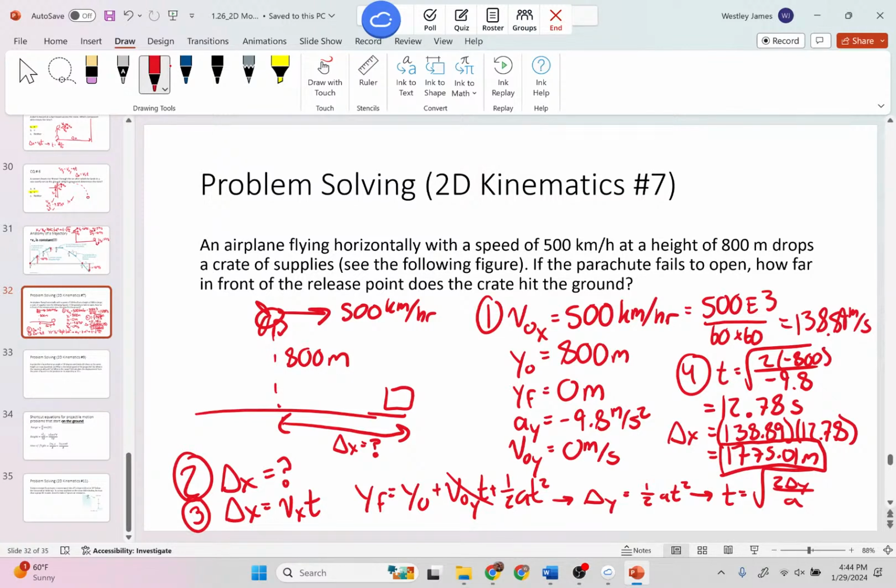All right, and it all revolved around x and y being separate. In the y direction, time was the limiting factor, because it's falling. We found time, plugged it into the x, and called it a day. These problems have a lot of steps, and they have tricks. There are certain things you may need to remember, but it's definitely going to make your life easier.